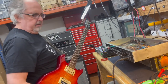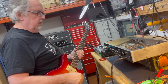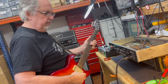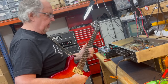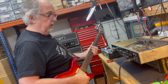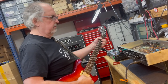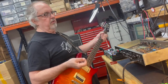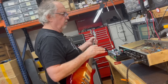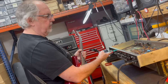Okay, this is very likely going to be really revealing about the difference in behavior between the 80s, 90s era 6CA7s and the EL34s that are in there now, which are early 90s era RFT, East German produced EL34s. And since these are the ones that came in the amp that I did for Dave, there's no question that we've heard them sound incredible. So I think, you ready? Yep.